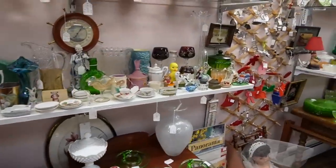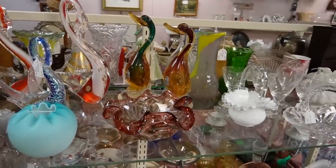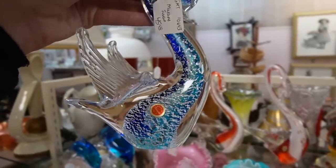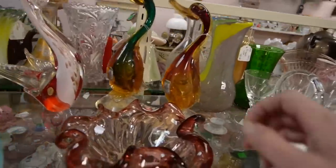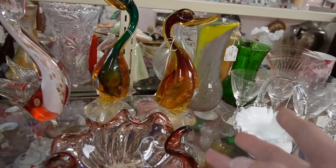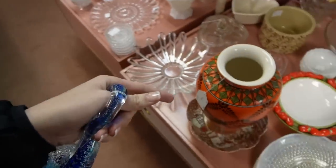I'm slowly making my way back to the Fenton to see if there are any new treasures. Ice by Murano and lots of it. Check out these birds — this one specifically is $45. Look at the blue with that silver on it — wow. I love that color combination. The last time we had one of these, it sold for about $95. So if it holds true, there's not a whole lot of profit to be made there — there is some, but not a lot. Those are really nice birds though. So I'm going to take this birdie and my vase up front and then we'll continue shopping.